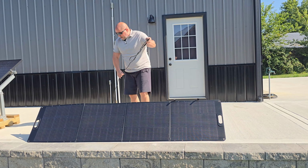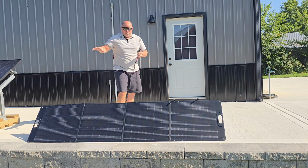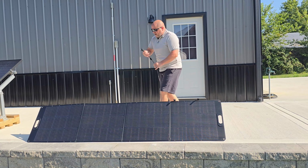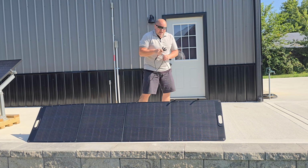I do want to point out, I like this a lot. This cable that they give you, this wire, this is not one that's real short where you have to put the power station on one side always. You can set it way over here on this side. You can set it way off to the side on that side, way off behind it, or even way off in front of it. So that's a real plus.